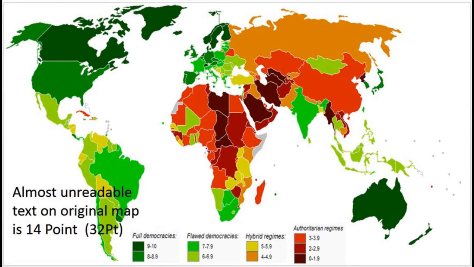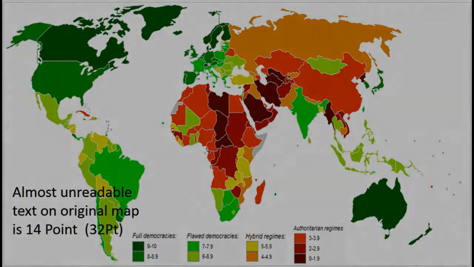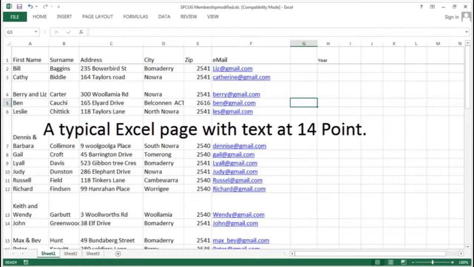The original text is unreadable at 14 point. My notes on the left-hand side are 32 point, but in a room for 20 people, it is still a bit small to read comfortably. 36 or 40 point would be much better. It's a waste of time putting this on the screen as it is unreadable.